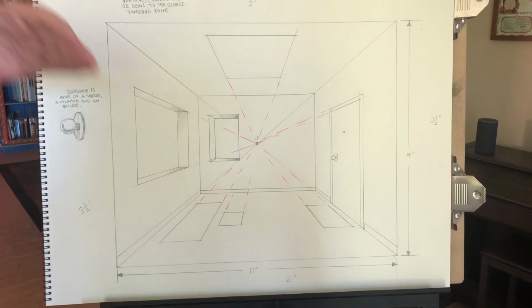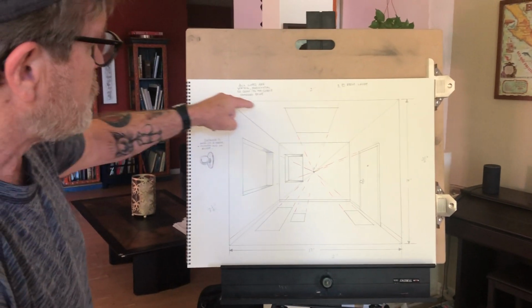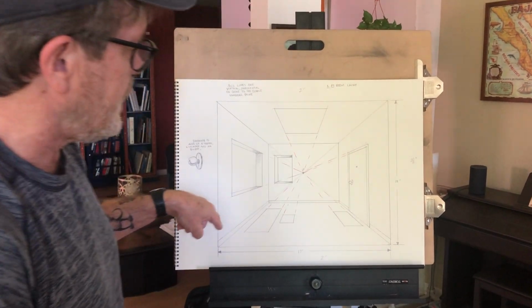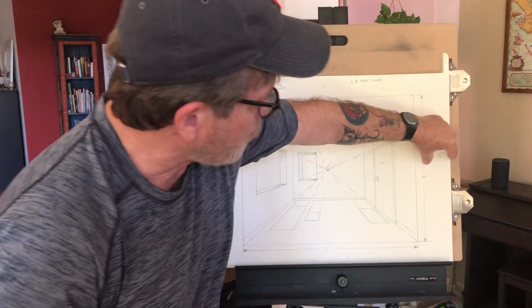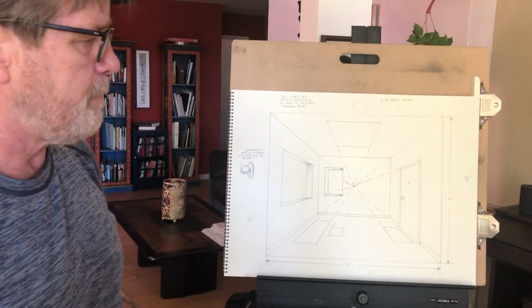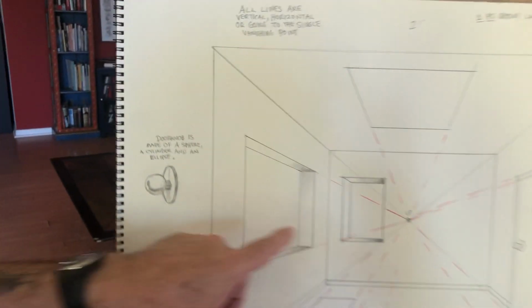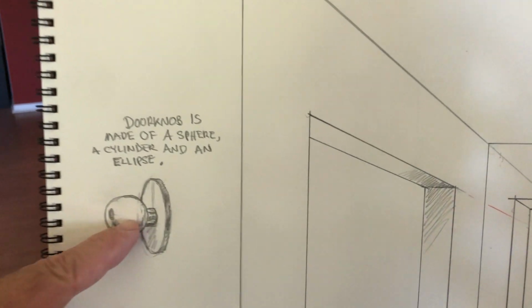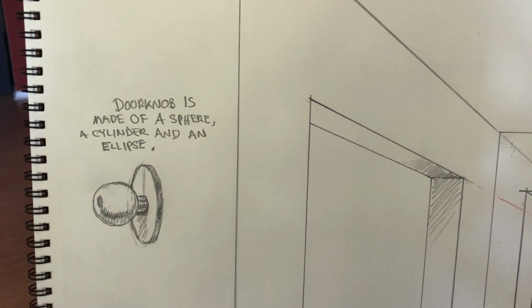But this is the basic pattern, the basic outline I want you guys to do, and I did all the math for you. So since this is 14 by 17, and once again, you'll see the example in Canvas, you've got 2 inches on the top and bottom, and you've got 3.5 inches on either side of your 18 by 24 drawing paper. I threw this doorknob in just to explain to you what I did there. And that's just made of a sphere, a cylinder, and then an ellipse. But we're going to get to the lessons of those things next week.